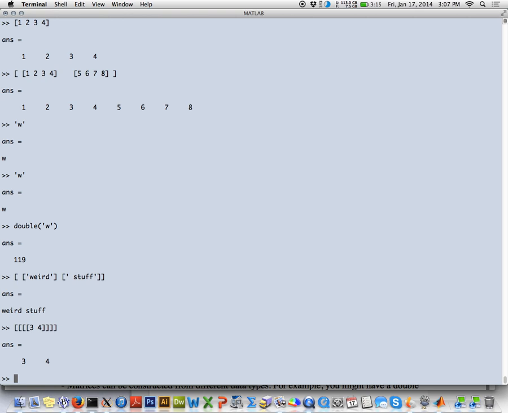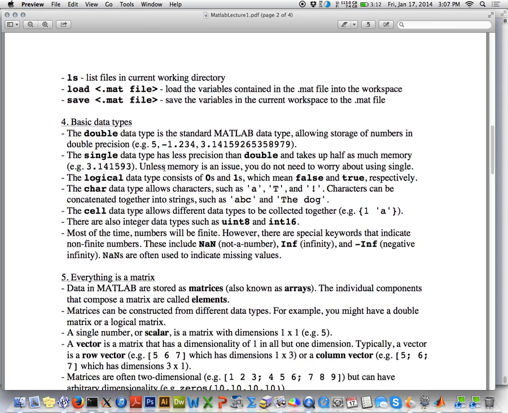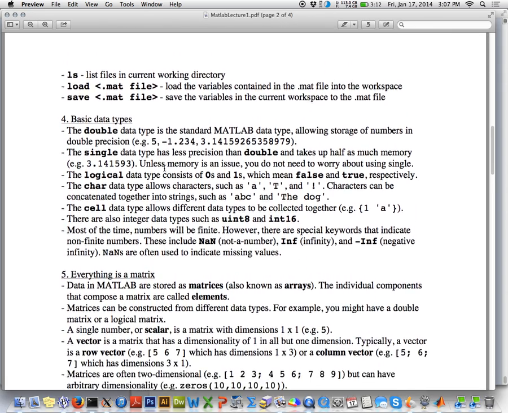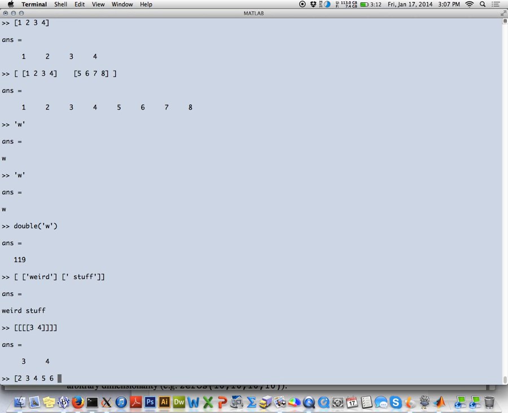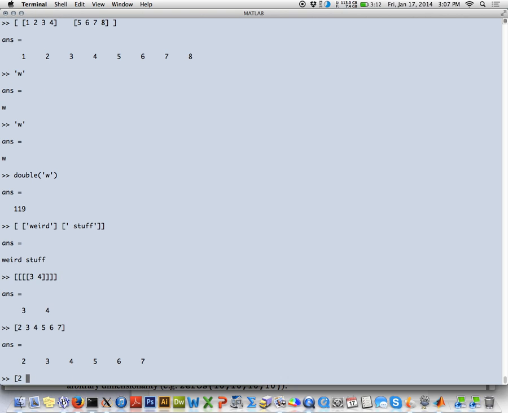So how do you build a multi-dimensional vector or matrix or whatever, how do you, you can't specify internal brackets? Great segue. That's sort of the next part. Okay, so all we know how to do is make one-dimensional vectors that are horizontal. How do we make a two-dimensional vector? Well, we use a semicolon.